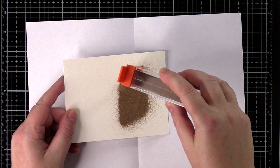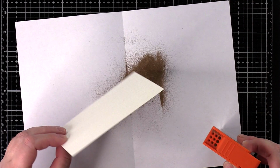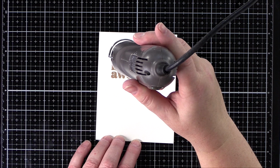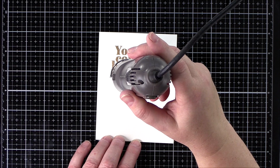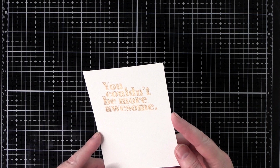I laid out a rough arrangement on a piece of Archer's cold press watercolour card in the Misty. Rather than stamping the flowers first, I started by concentrating on the sentiment, because I wanted to ensure I had a really good impression of this bold sentiment before moving on and spending time colouring. So I aligned the sentiment, centre top of the panel, and stamped it in clear embossing ink. I did this 3 or 4 times to ensure I had a really good impression on the textured card. Then I sprinkled with Sam's His Stamp Antique Gold embossing powder and heat set.